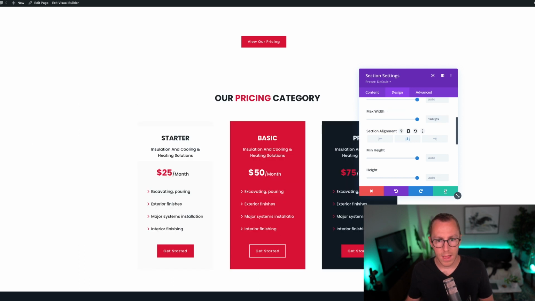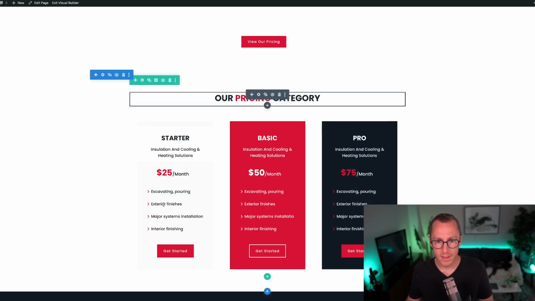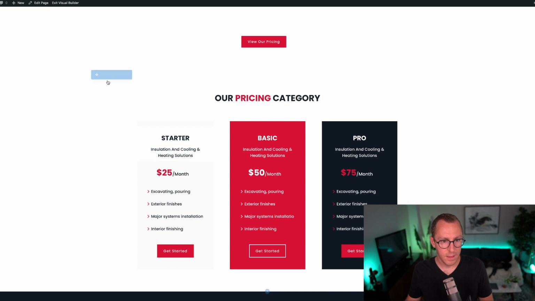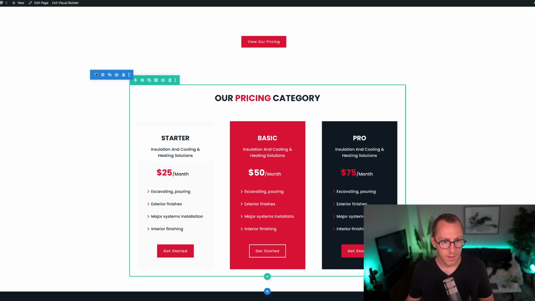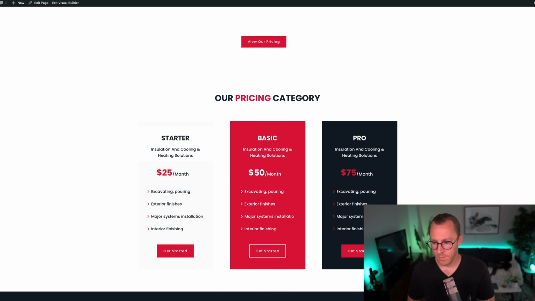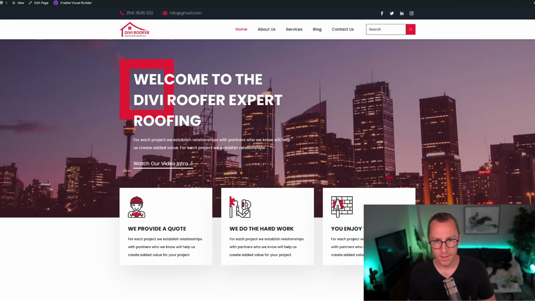So that way we'll have the pricing table, we'll have what's above it, and then we'll have a little bit of space. Let's see. That might be a little more space than I need. Actually, that's going to look okay because I want to give it some nice padding there. So I'm going to go ahead and hit save. And then let's go ahead and look at that on the front end. So let's refresh this.